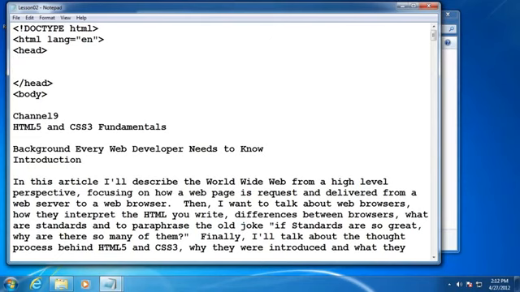Inside of the head, I want to define the charset. And we'll talk about what the charset is in lesson number 4 very briefly. But for right now, just follow along and do what I do. I'm creating a meta tag. I'm setting charset equal to open quote, close quote. Inside of the quotes, I'm going to type in UTF-8 and then a close angle bracket. We'll talk about that later.